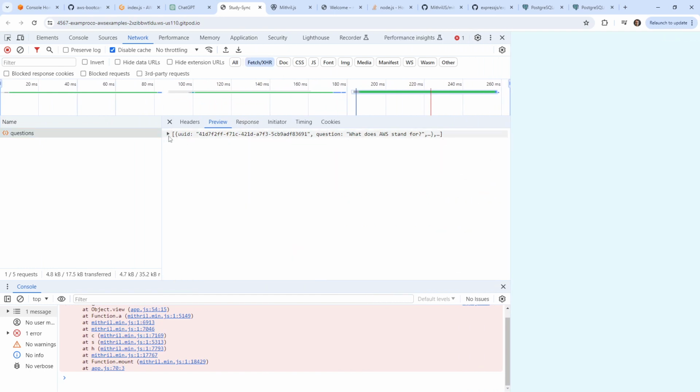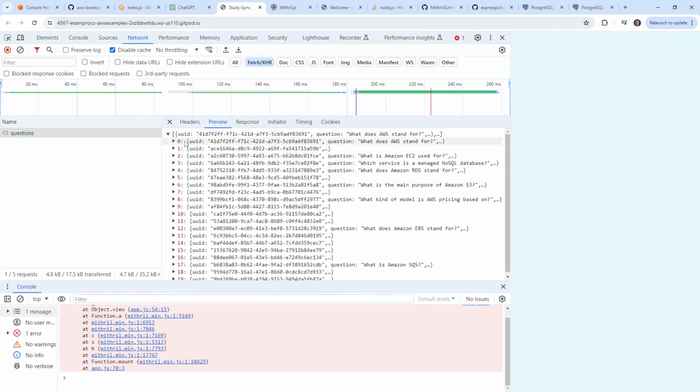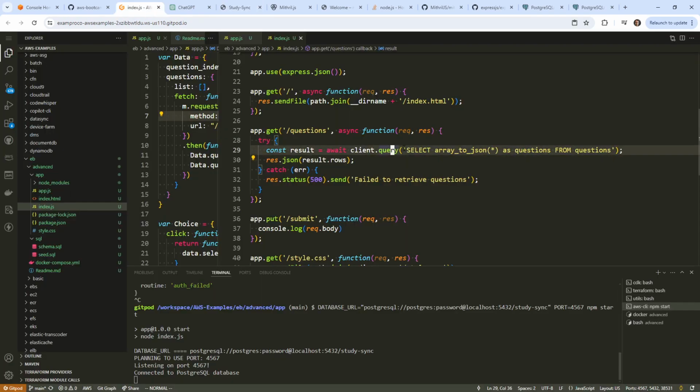And this is returning an array, but not an array of JSON. It's not what I want, because I want to have two fields here. I only want one row.